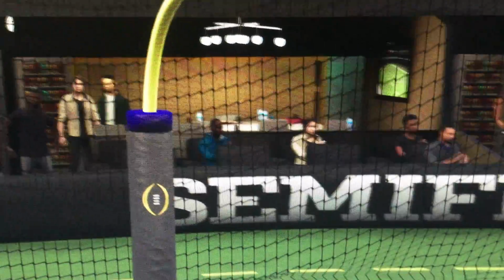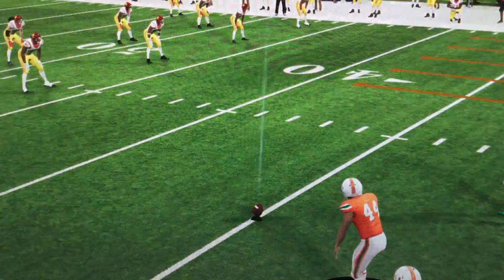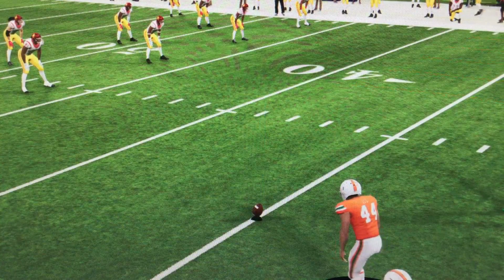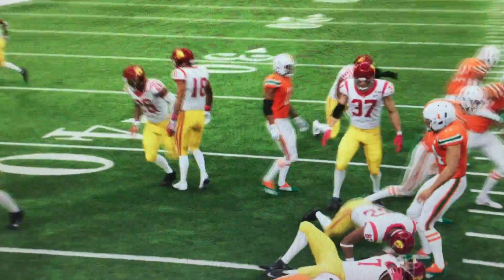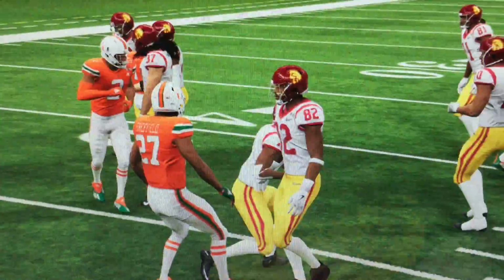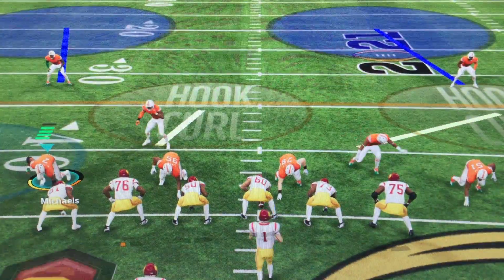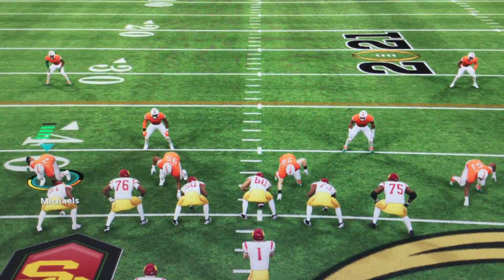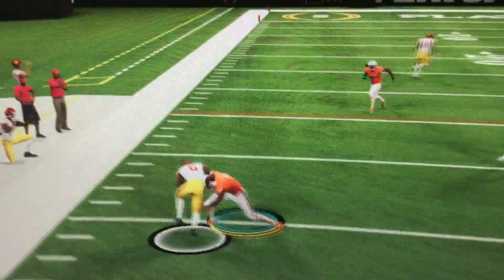7-0, 1:26 left in the first quarter, and we're going to be kicking it off from the 35. I'm going to onside kick it because I know what to do. I've seen a video. Oh, it didn't work that time. Okay, well, it's all right. We're probably going to pick it off anyway. I don't think USC is going to be very good. I don't know why. They are in real life, but in Madden, I'm probably just going to truck these guys.